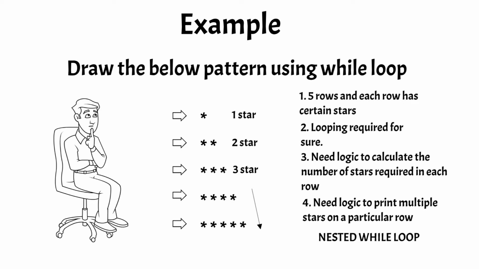Which means that in row 1, our internal while loop will loop once, in row 2, the internal while loop will loop twice, and so on. This will ensure that we are printing the required number of stars in each row to make our pattern. I think the solution looks complete. Now let us move to the PyCharm editor and write our code to test if our understanding is correct.